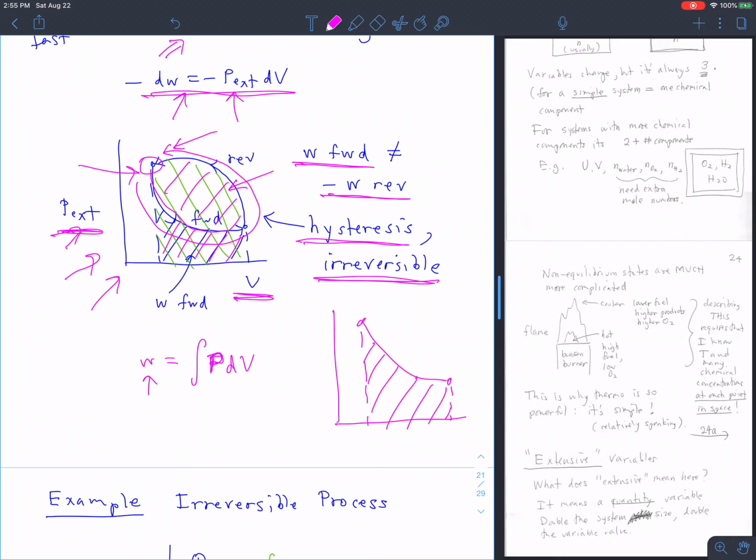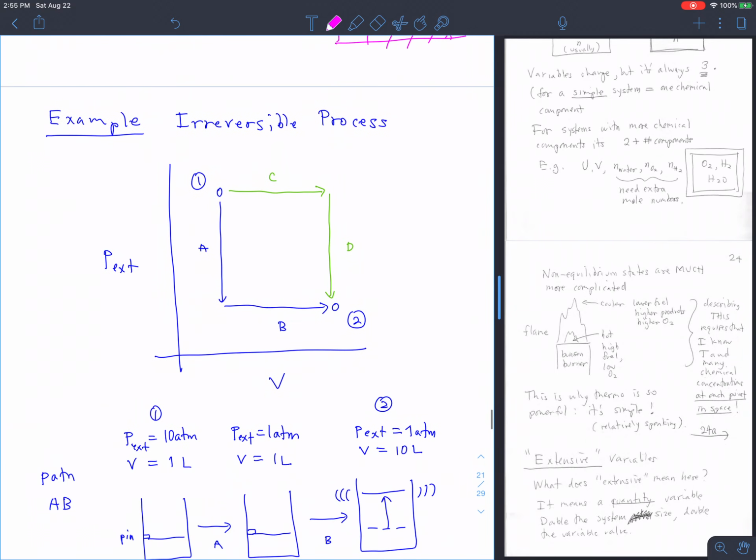And so we didn't really reverse the system. We changed the system energy. This energy got put in because of friction, right? We did some work against friction that ended up inside the system, and it's still there when we went back. So we basically did a bunch of sliding and scraping that added energy to the system, even though we returned back to the original pressure and volume. All right, let's do an example.